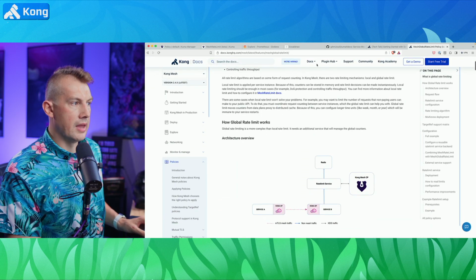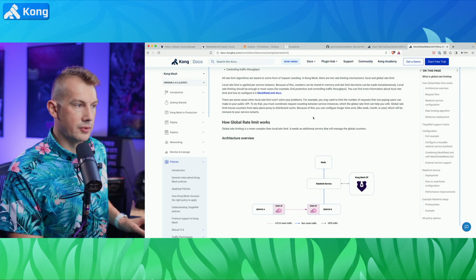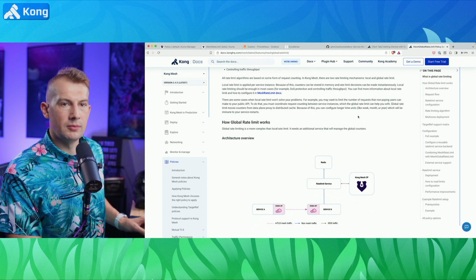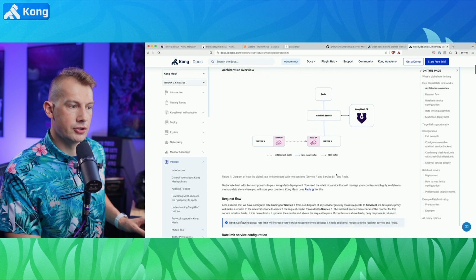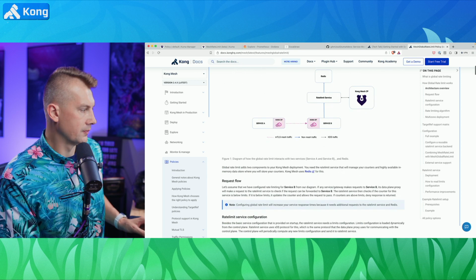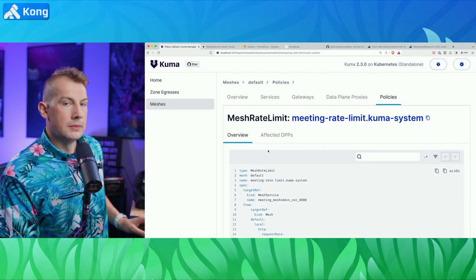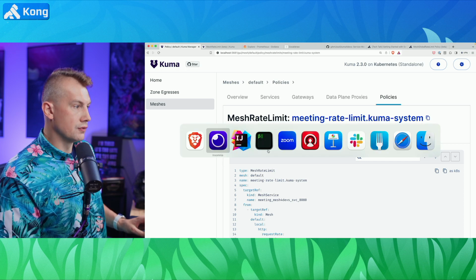I think someone even wrote a blog post explaining how it works, one of the engineers from Kong Mesh. So there's a lot of things to choose from.